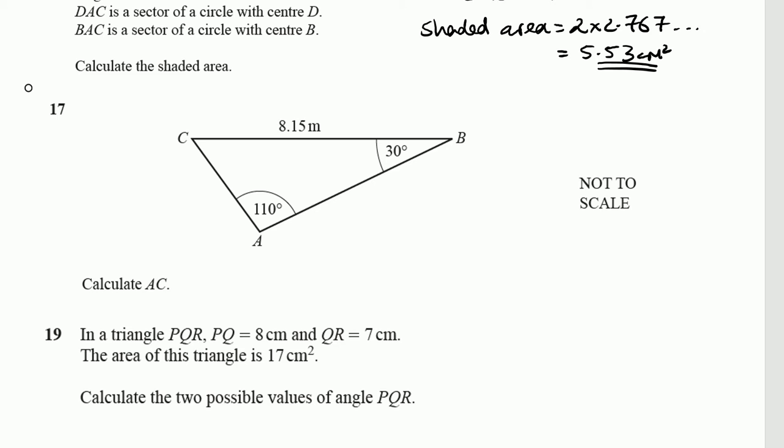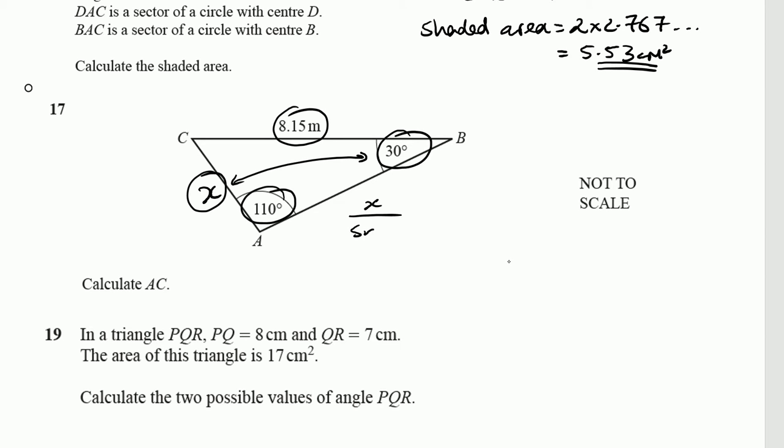So here we have a little bit of a holiday. We're asked to calculate AC, which I will label as x. I need a formula that's going to help me with this. And in this problem I have two sides involved and two angles involved. So I want a formula using two sides and two angles, and well, that's going to be the sine rule. Using this opposites principle, so I can substitute in correctly, that is x over sine 30 is equal to 8.15, using the opposites again, over sine 110.